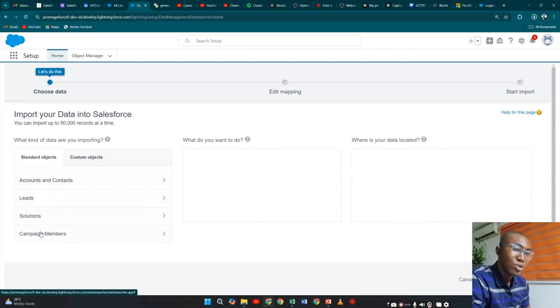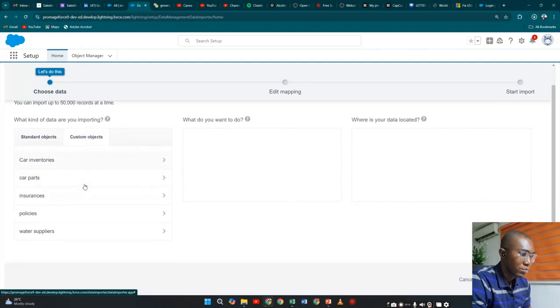Just these 5 standard objects. Can you see that's a very big limitation? And then, all your custom objects.